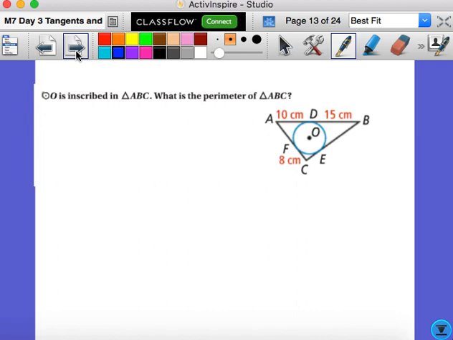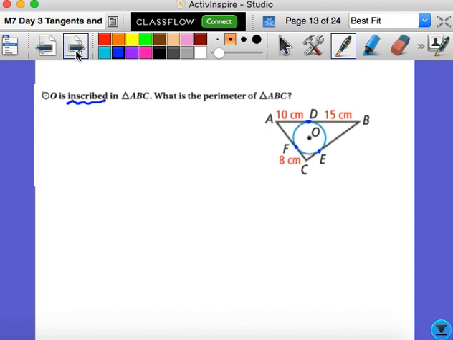These are common types of questions that the ACT likes to throw at you and that you may see on your state exam. So we're trying to find the perimeter of this triangle that is surrounding this circle. So we've got this circle inscribed. So remember, inscribed just means inside. So we've got a circle inside of a triangle so that it's perfectly touching one time for each of those points. And we want to find the perimeter.